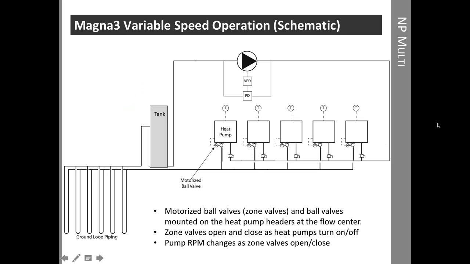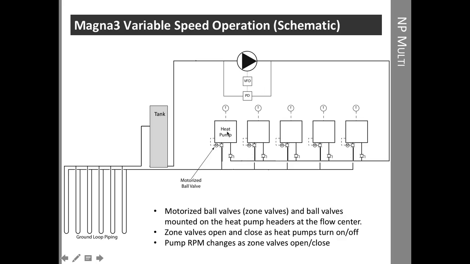Okay, so this is schematically how this system works. We have a tank. It acts as our expansion tank and air separator, and that also gives us some additional fluid as the season changes and the pressures and temperatures change. So our pump is an integrated variable speed pump. In this case, it says VFD or variable frequency drive, but it's really an ECM motor. That's just a symbol here in the schematic, and then PD is pressure differential or constant pressure. So these two blocks are actually built into the pump. It's an ECM motor pump. It's really not a VFD, but this is typically how it's shown in the schematic.